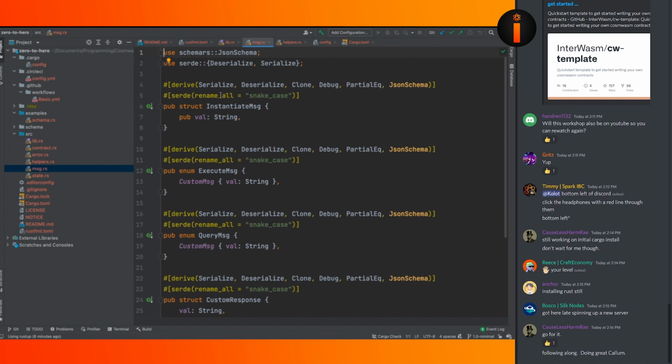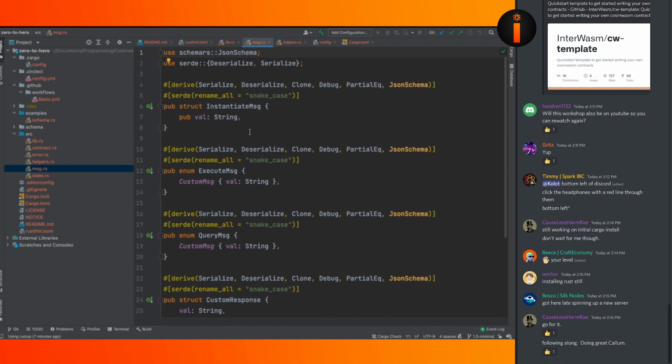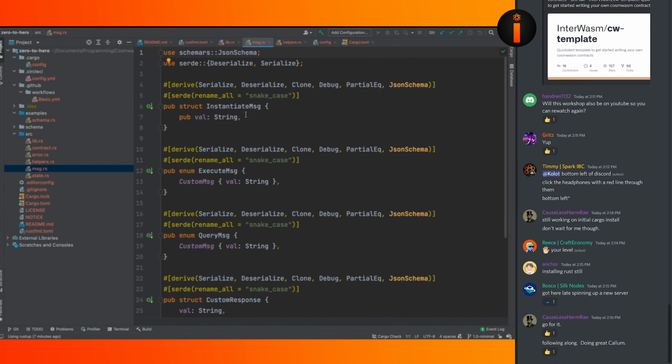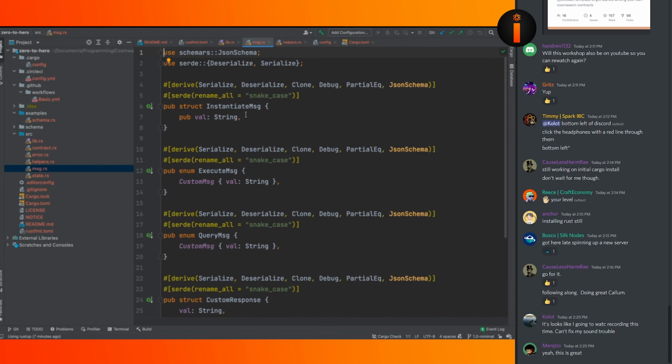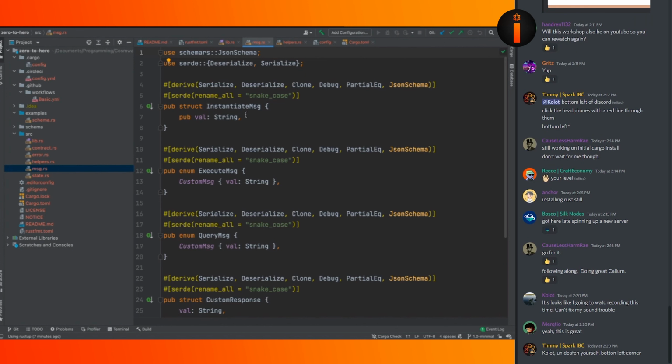So this is going to look like a lot of code for you to start with. There are three main types of messages here: instantiate message, execute message, and query message. What the instantiate message does is fire off the instantiate root of the contract, which we will get to. Instantiation is effectively getting the contract set up and started, creating a new instance of a contract.